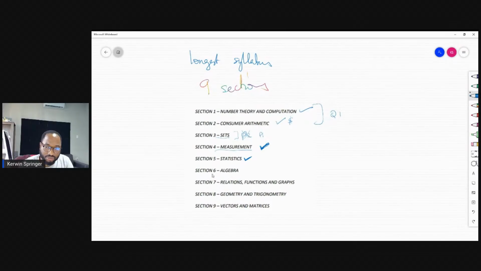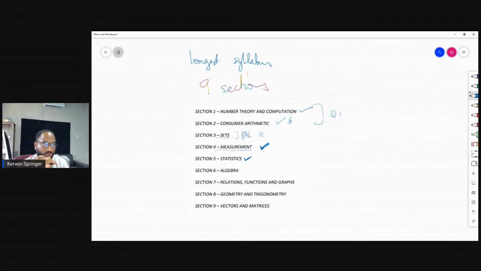Now, algebra is the most extensive topic with 1,000,001 different parts. So you must know algebra. Relations, functions, and graphs. This section deals with starting from simple things like relation diagrams. So you have like this to this and 1 to 1, and only remember them, easy thing. So straight up the function, completing the square, and one of the toughest topics in CXC, linear programming.